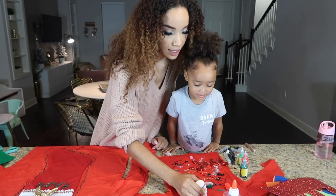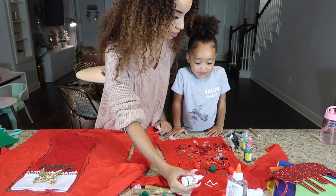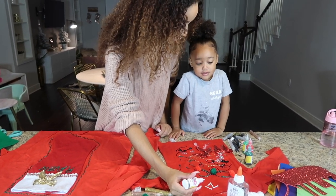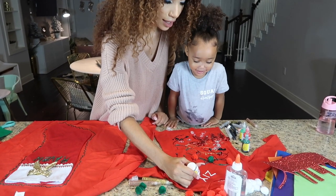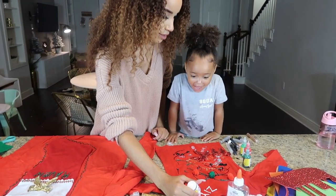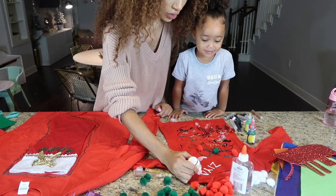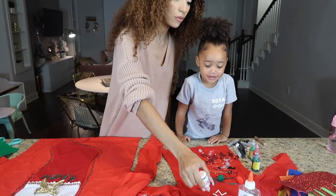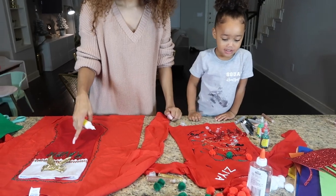Z, I, what comes next? A. No, you forgot one. Y. And then, what comes last? A. Good job, Ziya. You are so smart. What comes next? That's it. Z-I-Y-A, that spells Ziya. And that spells mommy's name.